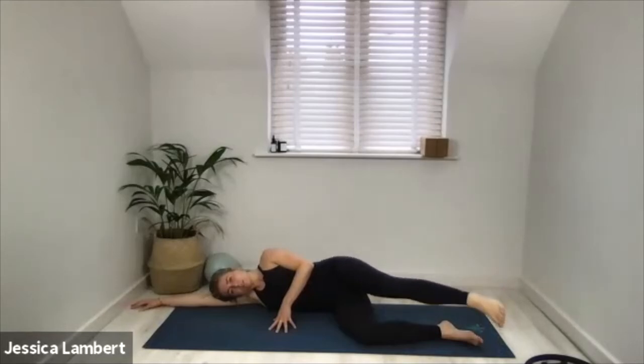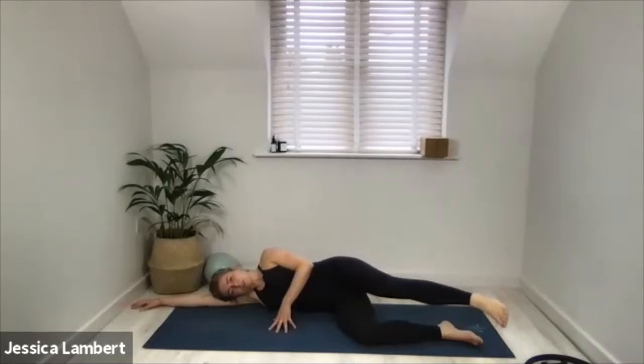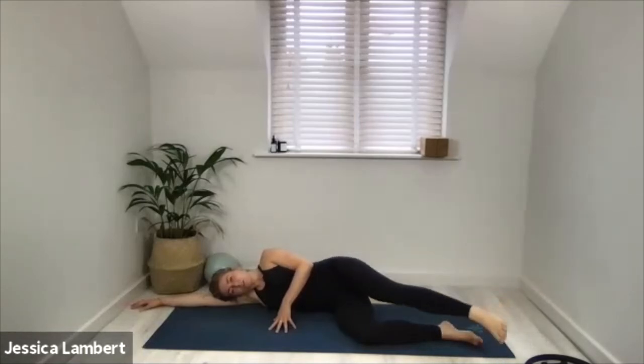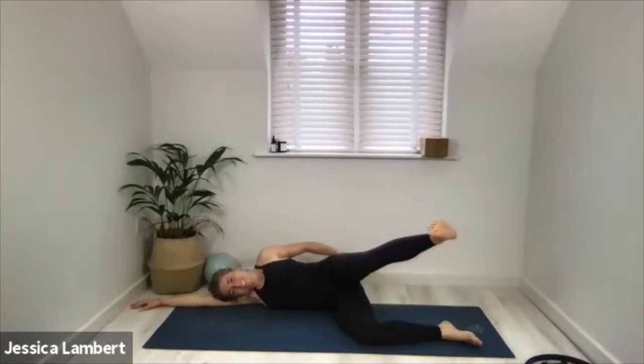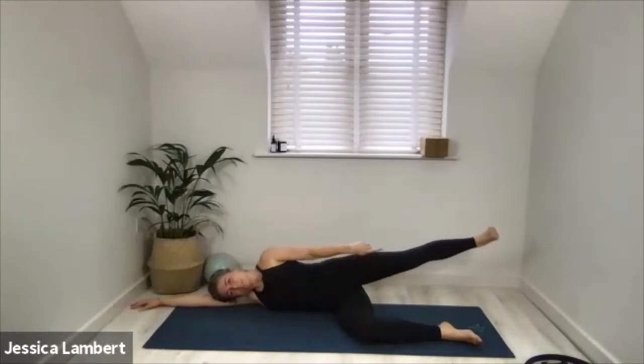7, 6, 5, 4, 3, 2, and 1. Then you need to lift it back up. Drive it back. So straight to the bottom of the yoga mat.